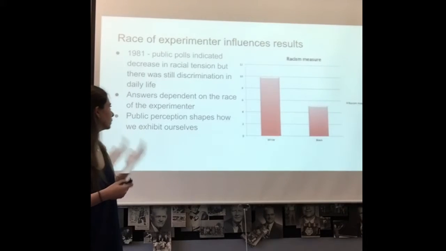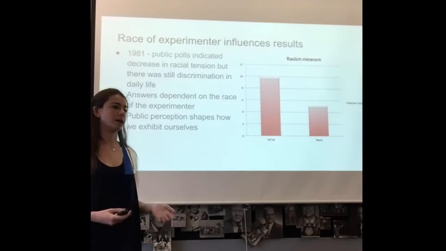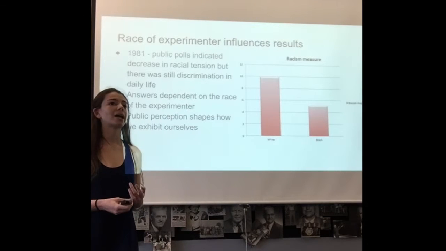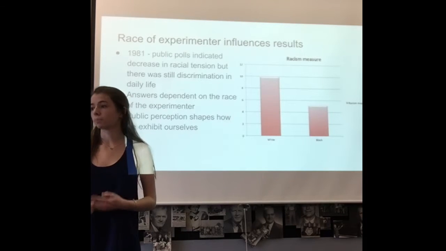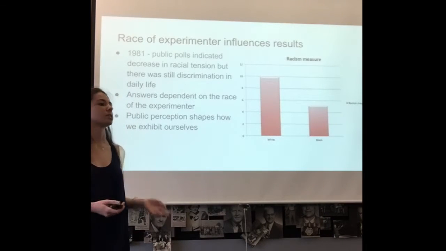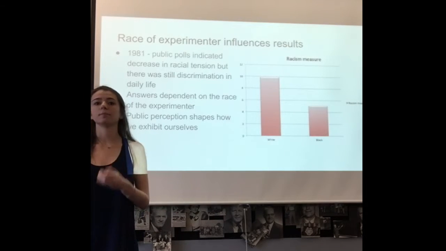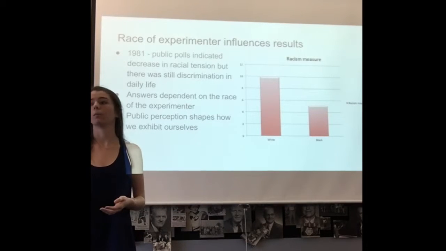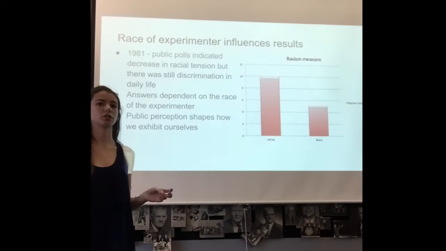Based on a self-evaluation. Basically, they presented 20 white males with a list of statements such as, "It is a bad idea for blacks and whites to marry each other," or "Black people are generally not as smart as white people." These people were asked to agree or disagree with these statements. Half of them were presented these statements by a black experimenter, and the other half by a white experimenter.